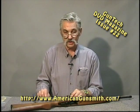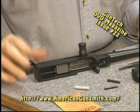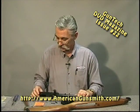All right, you all know how to take apart a 10/22. If you don't, AGI certainly has a video, the 10/22 Armorer's course. It'll show you how to do this, but I'm going to take it apart off camera, and we'll be right back. We've stopped here because I just wanted to show you where this goes.